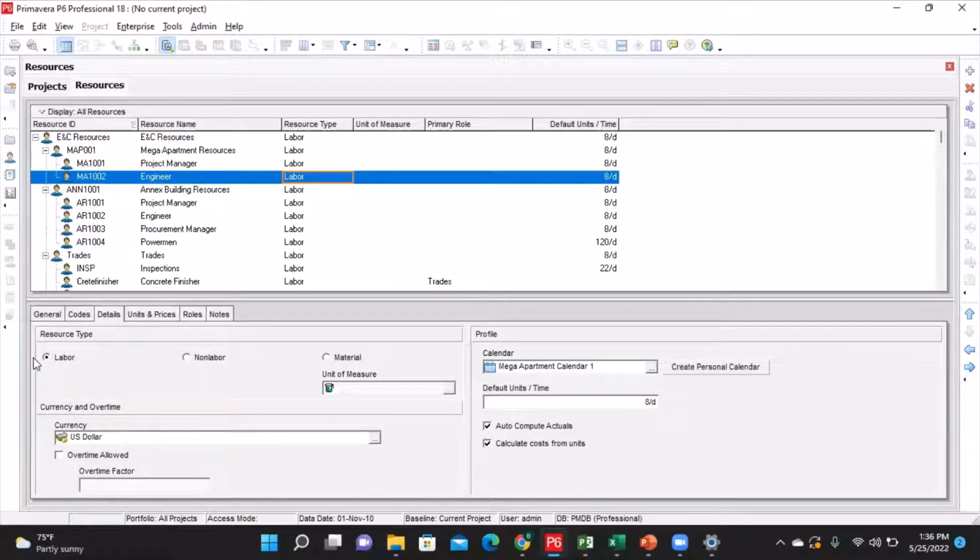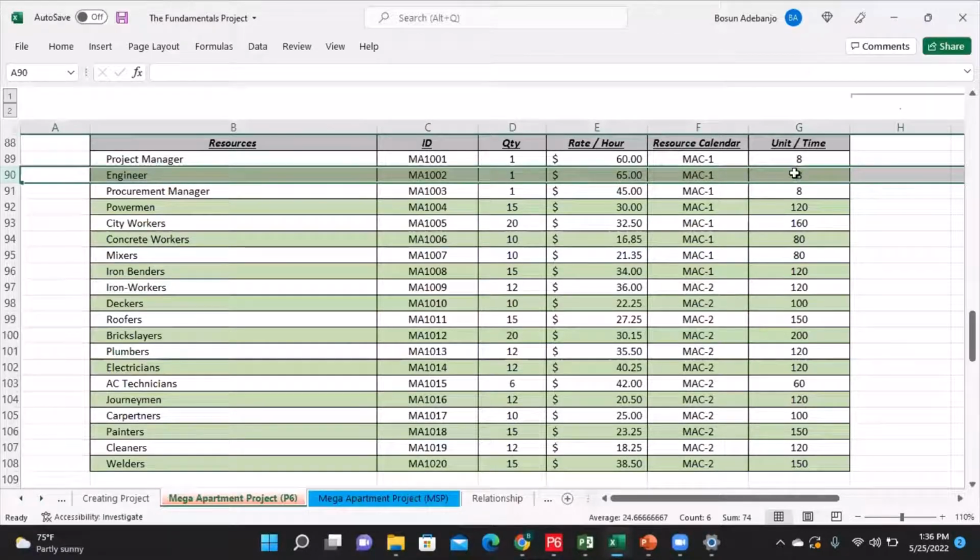Of course, by default, it's going to be labor, which is what we want, and it's still using the Mega Apartment Calendar 1, which is also what we wanted. And now it's also saying 8 hours per day, which is also what we are told to use for this resource. The only thing left is for me to make sure I input the hourly rate.